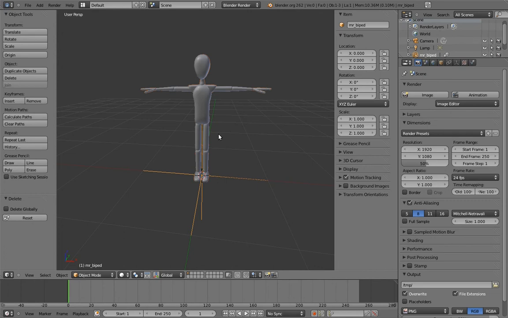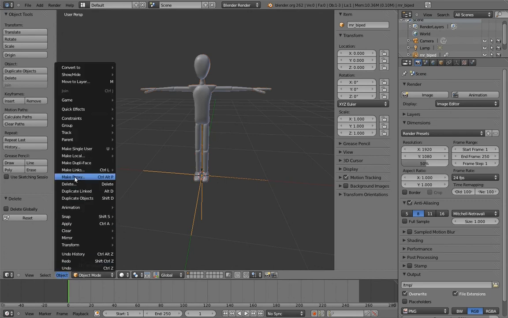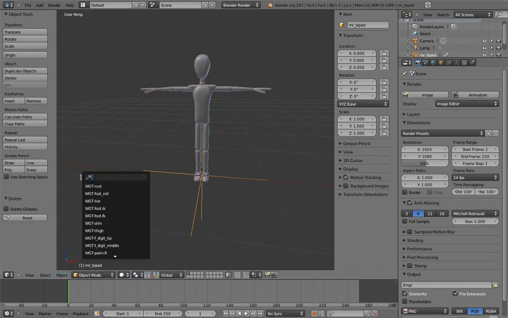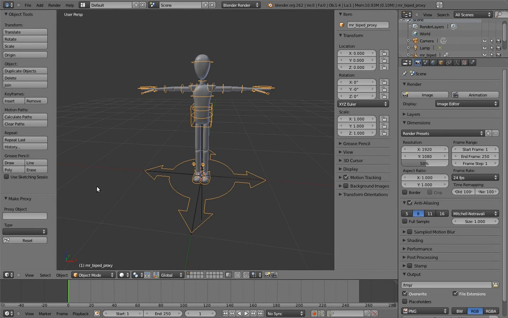To do that, make sure the group is selected, and select Make Proxy from the Object menu. A searchable list pops up, which lists all of the objects in the group. We want to select the rig, so search for rig, and select it. Whoa! Now we have a visible rig. And this is also the reason why we did not make the rig visible in the original file. Because if it were visible, then we would see two rigs right now. And that's because Blender actually makes a duplicate of that original rig, which is what we see here, and hooks everything up to it to work. We can now pose and animate this rig.